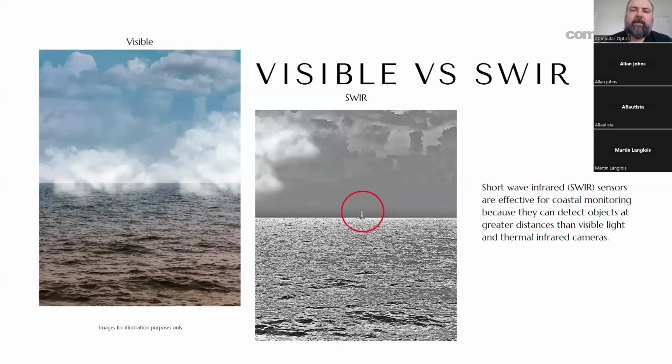Now, when you're talking about shortwave infrared at night, so SWIR at night, that's when things become a little bit tricky, right? Because what we're losing is our light source. Our sun has gone away, and so now the light source has decreased, and so the distance and how far we can see also decreases. So for those types of applications, you would want to go into your long wave thermal area.